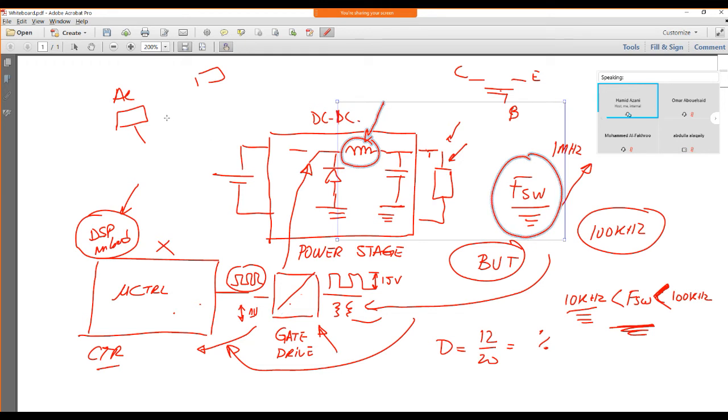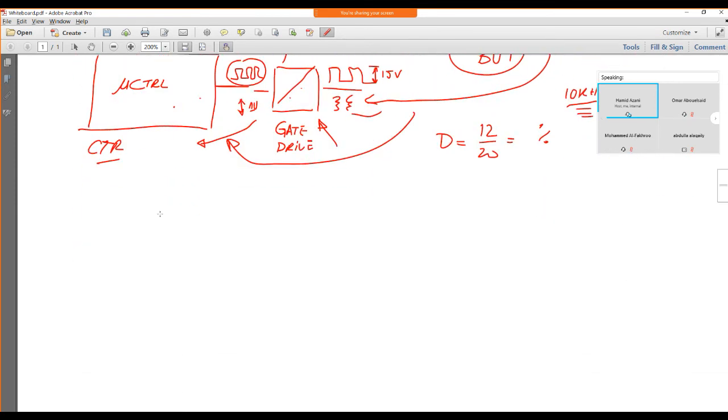You can look for the pulse generator block. Once you double click on that block, by default the amplitude is 1 volt. That's why I told you the pulses are 1 volt.